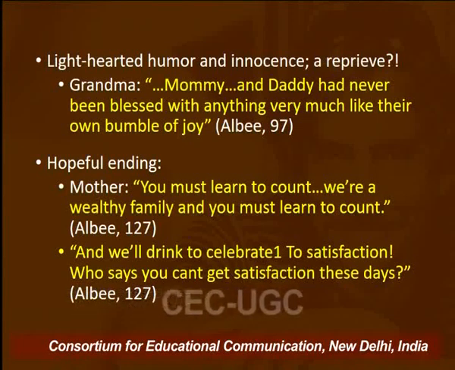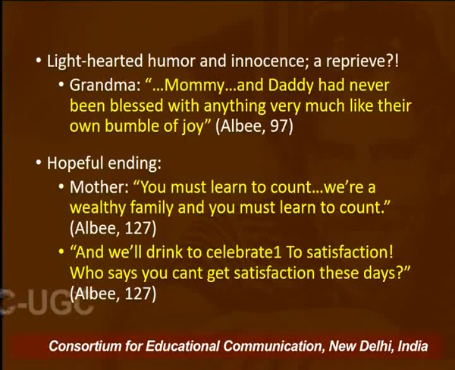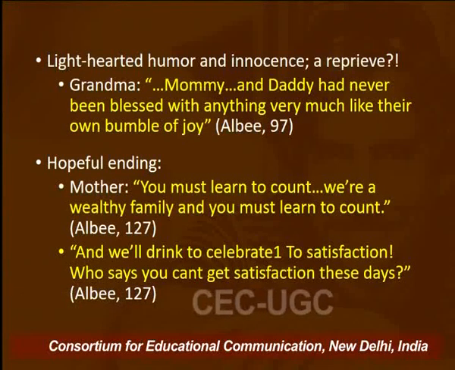Now, apart from this examination of the American domestic condition and the American dream, despite all this serious business, there are also quite a few light-hearted moments in the text. Perhaps one can say that they were meant to be a reprieve from a high dose of reality by Edward Albee. So what are these moments of humor? Grandma says at one place, Mommy and Daddy had never been blessed with anything very much like their own bundle of joy. Basically what she means is a bundle of joy and not a bumble of joy, right? So this causes a bit of humor and laughter with this kind of slip. And here she's talking about how Mommy and Daddy were a childless couple, and they did not really have their own bundle of joy or their own child.